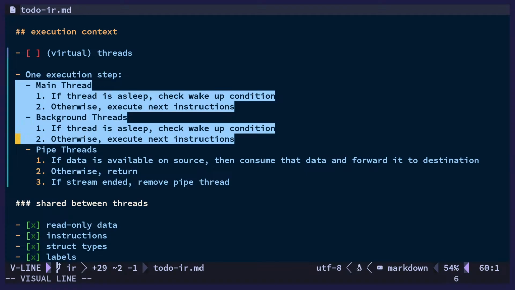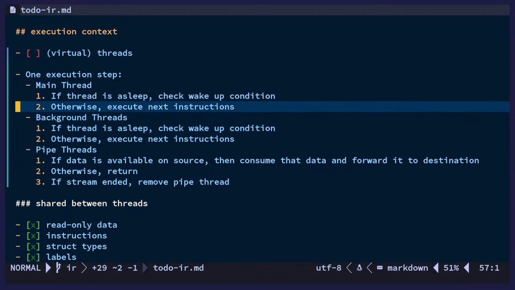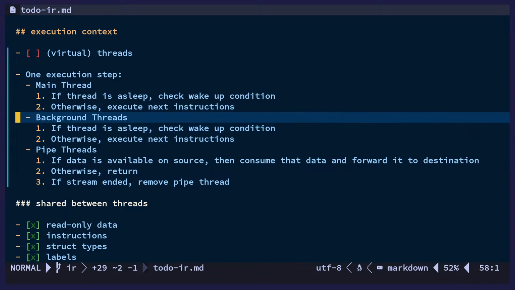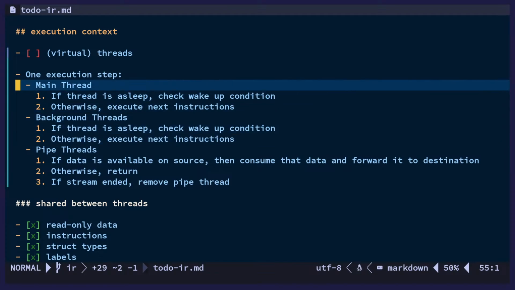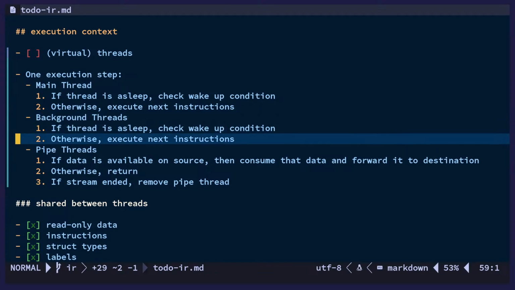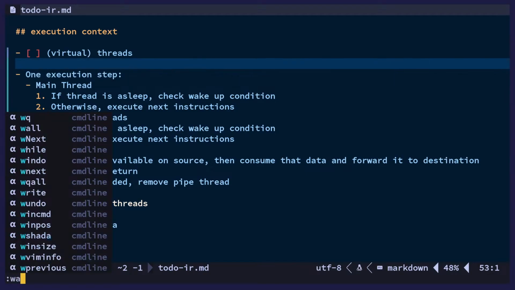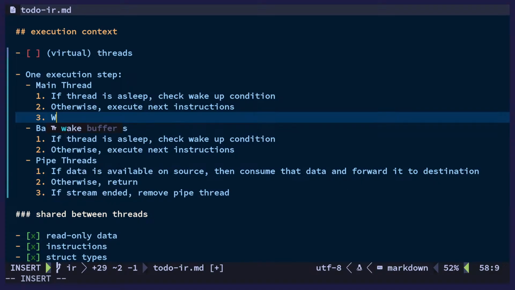When the main thread exits, we need to kind of wait for these as well. Yeah, of course. So there are differences. So we should probably keep the main thread in a special place, and then the background threads are a list, and then the pipe threads are another list.